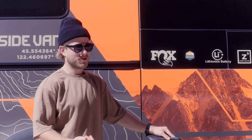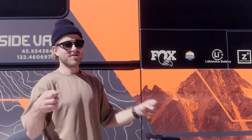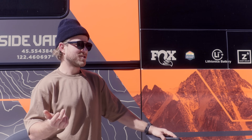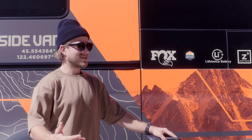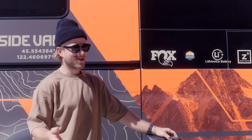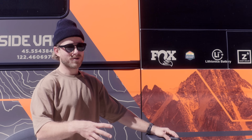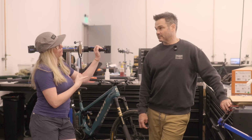Like I said, the hand fatigue was just huge. So if you're just doing laps in Whistler Bike Park all day and your hands are like lobster claws by the end of it, that's going to be a huge benefit to that rider. And for a racer, you're going to be less fatigued when you get to the bottom of a run. And there's so many things. I really want to spend more time on it to get to know it a little bit more. And I think there are so many new ways of setting up a bike that fork will provide that we haven't had the option to do in the past. So who is this fork for?